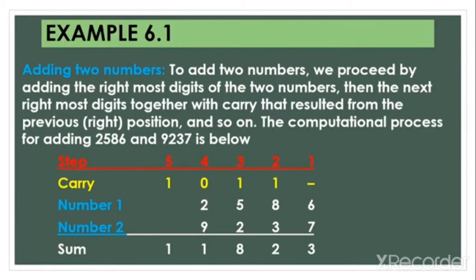Say example, adding two numbers. So to add two numbers, what are the procedures we have to follow? First we need two numbers here. So after getting the two numbers, we'll start adding from the right hand side. Okay, so we'll start from the rightmost bit here. So while you add, we will get a carry. If you get a carry, means what will happen? We'll just forward that carry to the next digit. So in that way only we will do this. Okay, we'll just add this two number and the carry will be sent to the next digits, that is the next forwarding numbers, and again the same procedure will be used. So this is the processing, this is the simple procedure to add two numbers.